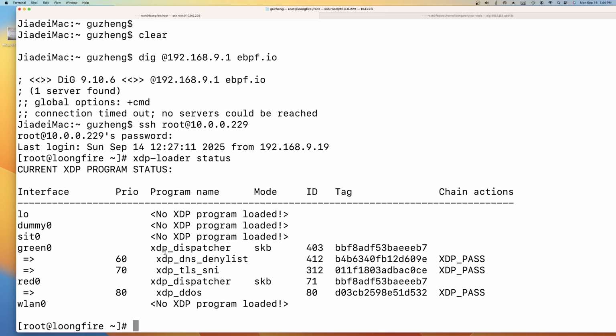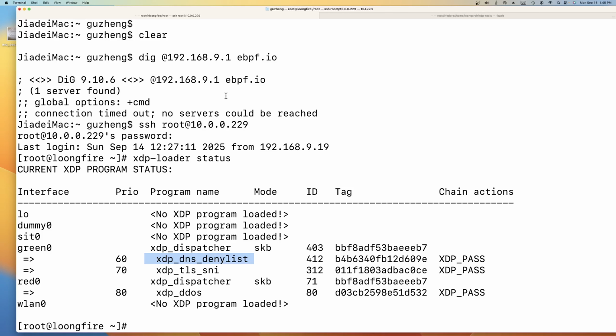The reason is that the XDP program sees everything passing through this network interface, including the DNS request to the public DNS server. So it will see everything for the DNS request, regardless of the DNS server the workstation uses. That's the benefit of using the XDP DNS block feature.